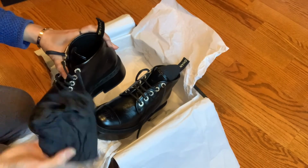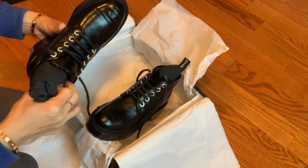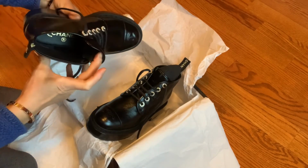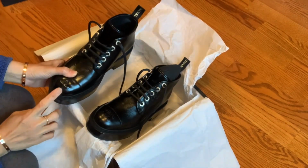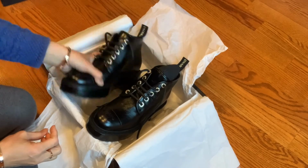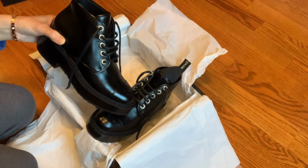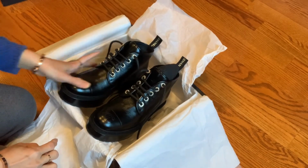because she kept asking. She wanted to have the Chanel boot for a long time, but we couldn't find the style that she liked. And inside, you can see here, you have Chanel made in Italy, and there are two styles. One is this, and another one is without the pearl here. Actually, my daughter wanted the boot with the tab and the CC logo, like the Chanel 19 style, but that's already sold out and no longer available.